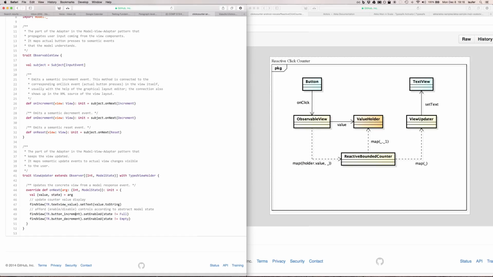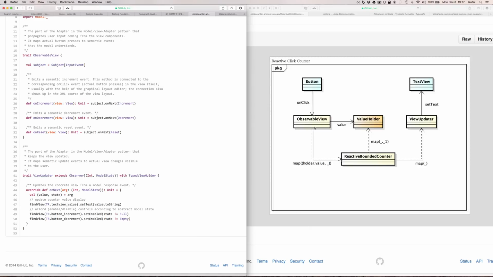Okay, well, what do we have now? Well, we just basically saw these upper layers. So if we look on the right, obviously when we interact with the app, there are these buttons and the text views for the input and output respectively. And the increment button's on click goes into the on increment method here of the observable view, which we're looking at on the left. And that just basically sends an event using this dashed arrow.